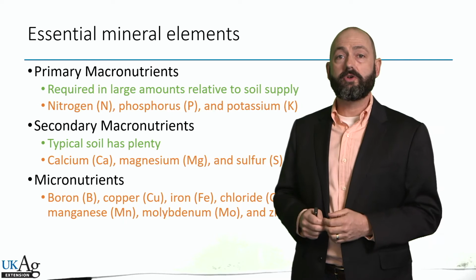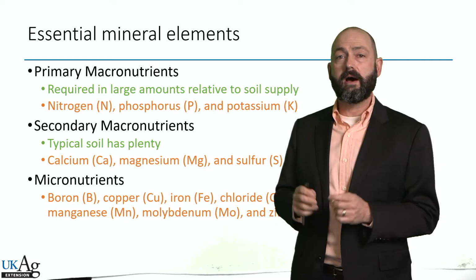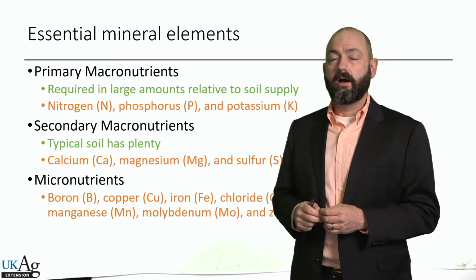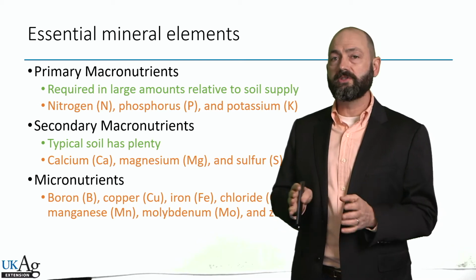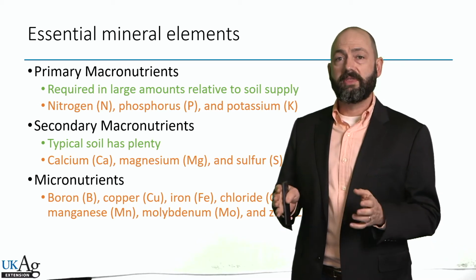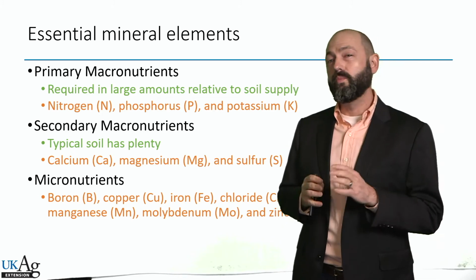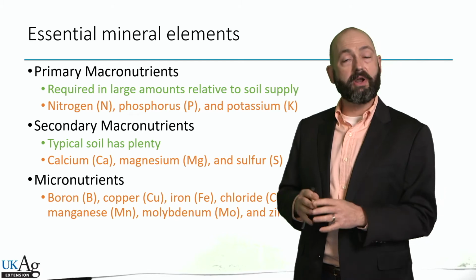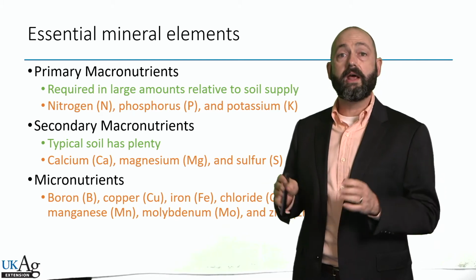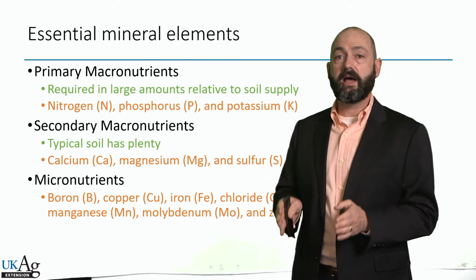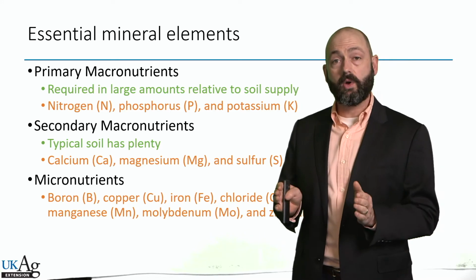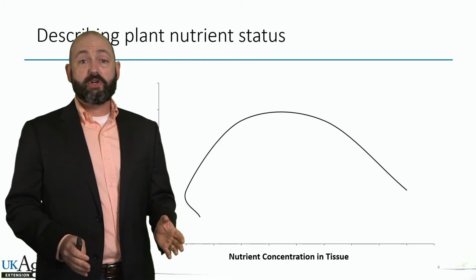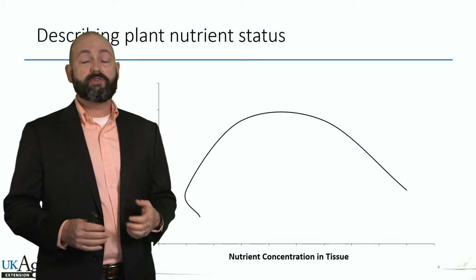And so those micronutrients, some of the ones that we might be worried about: boron, manganese, zinc, once in a while molybdenum. These are the ones that we worry about the most. Some of the other ones like copper, we're rarely going to see a situation where we need to fertilize these. But overall, if we manage the soil environment, most soils should be able to supply the micronutrients in adequate quantities to support plant growth.